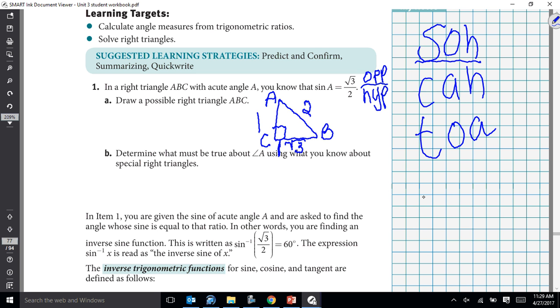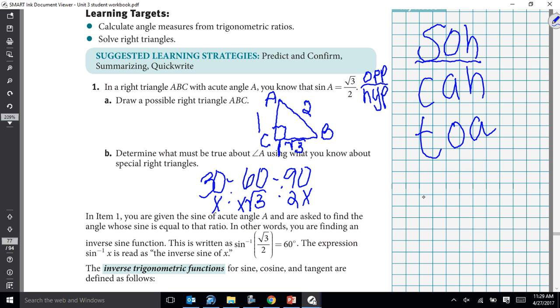Is that kind of familiar? So what type of triangle is this? 30, 60, 90. Just to kind of refresh. Does that ding a bell? Some of us need a small little tap, others need like the whole gong thing.